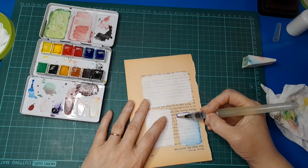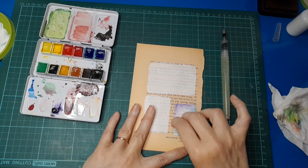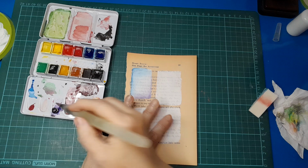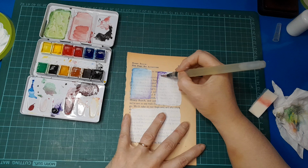Let's do a half purple, half blue. I'm really getting experimental now, aren't I? Because I'm having fun. And my leg so far is okay, up on its wheelchair support. Oh yes, I like that as well. Isn't that pretty? And this gouache paint, let's just call it the G paint, may actually do better on the acrylic because it's permanent when it's dry, as opposed to the watercolour, which is still reactivatable, if that's a word.